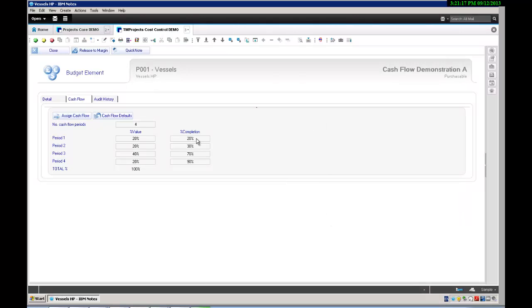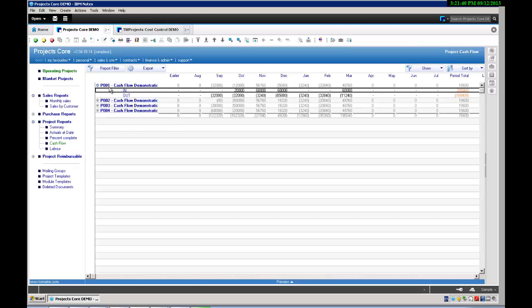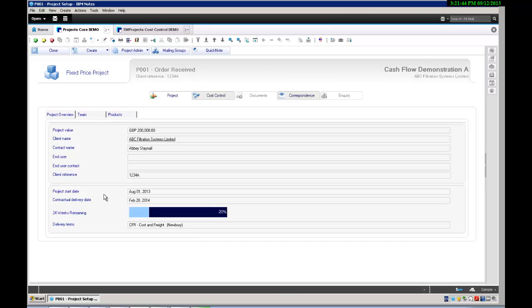So for this vessel's budget element, we're expecting to pay 20% of this £50,000 at 20% of the project. We'd be expecting to pay another 20% of the items at 30% of the project, which would be around November, if my start date was August and my end date was February, which I better just check it is. Let's quickly go to my project header. Start date August the 1st, end date February.